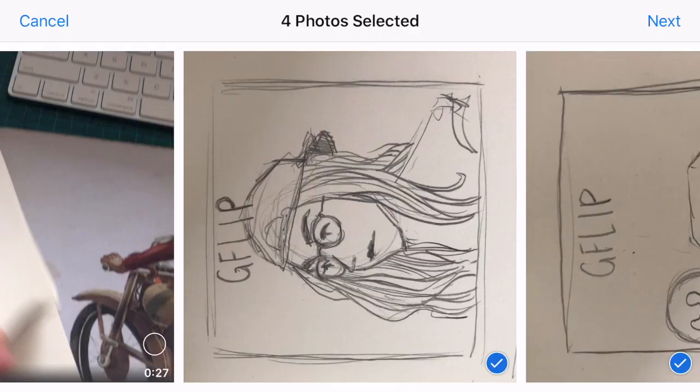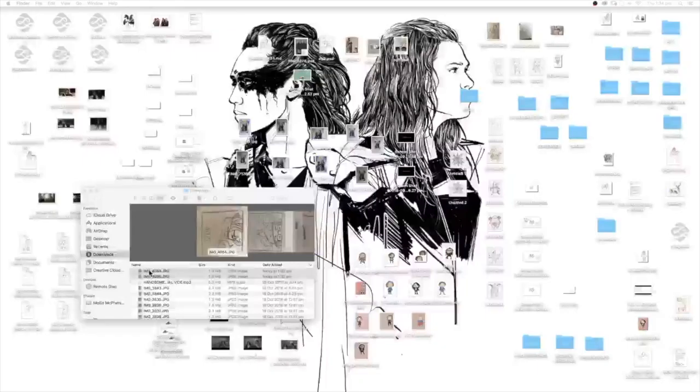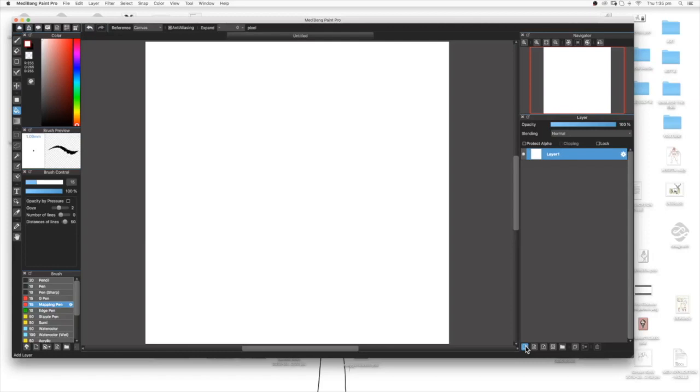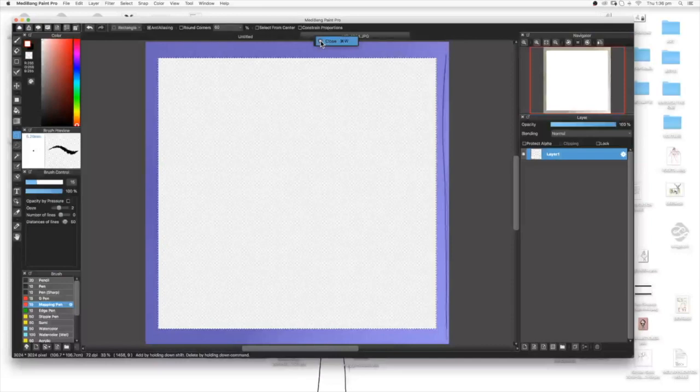I started off by airdropping photos I took on my phone of my sketchbook straight onto my computer. I made a folder on my desktop specifically for the purpose of the video and called it G Flip. I imported the sketch that I decided I wanted to move forward with into a program called Medibang Paint Pro. In this video, I'll use Paint Pro and I also use Photoshop. I use Paint Pro just because it has a different brush that isn't available to me in Photoshop.